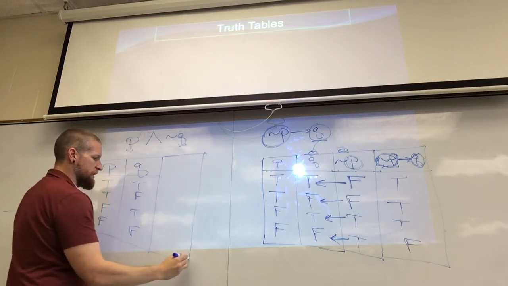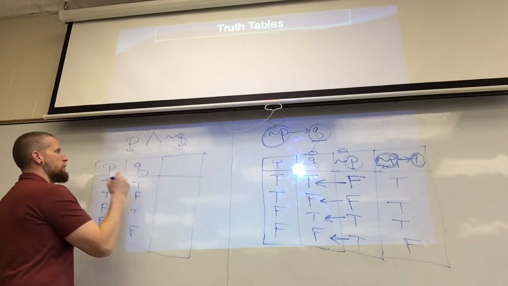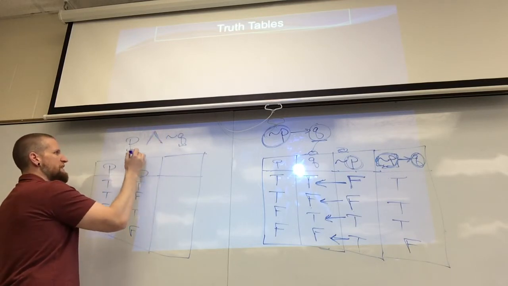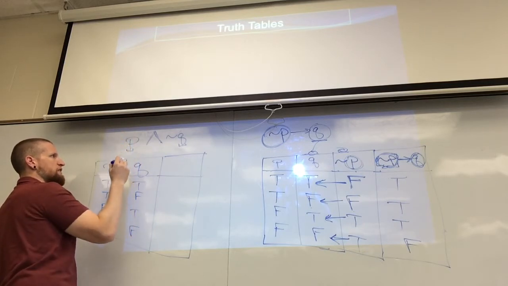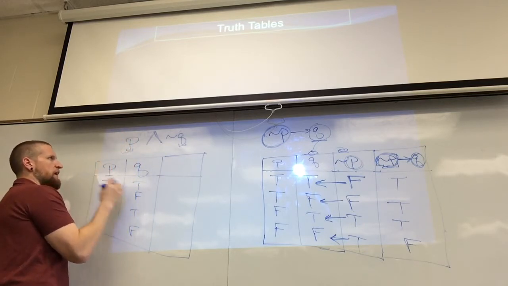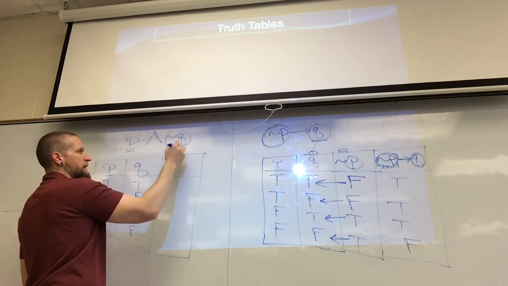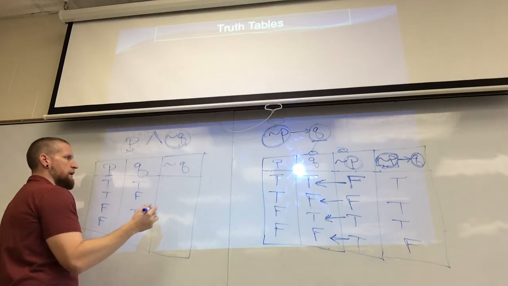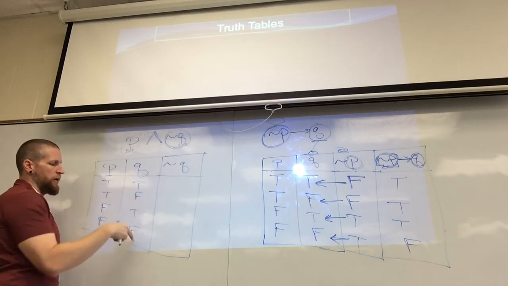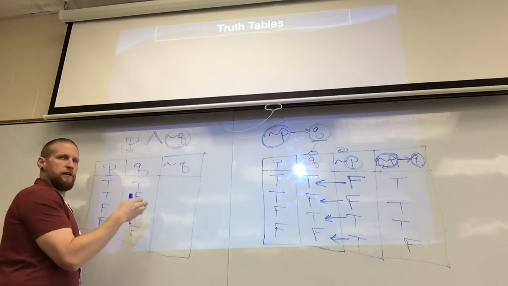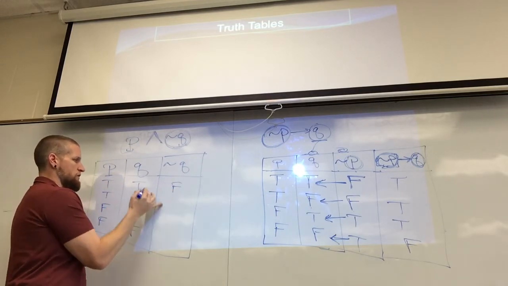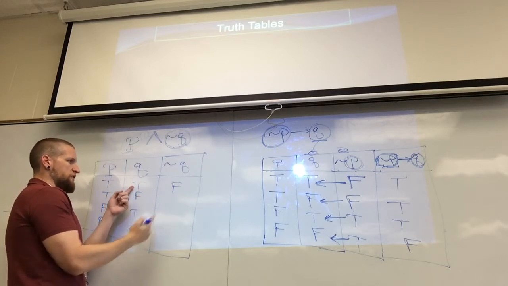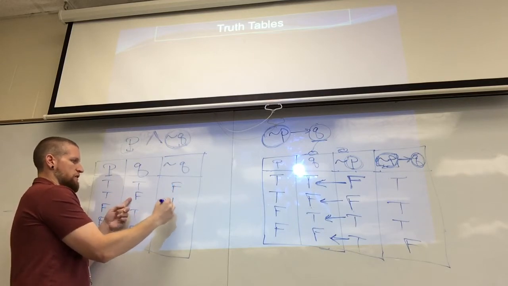All right, then like I did on the last one, I'm going to work on both sides. So this is the big linking symbol. That means I need one column for what's on the left-hand side, which I already have, right here. And then I need one column for what's on the right-hand side. Well, I don't have that yet. I just have Q, so I need to add a column for that. And that symbol means negate, so I go up here and just switch the signs of whatever it is. So this will be false. I'm taking this column and just switching all of those. Anywhere I say T, it's going to change to that. That's going to change to that.